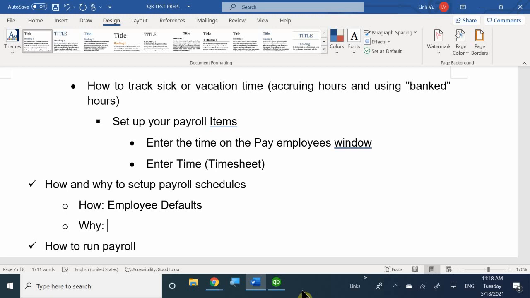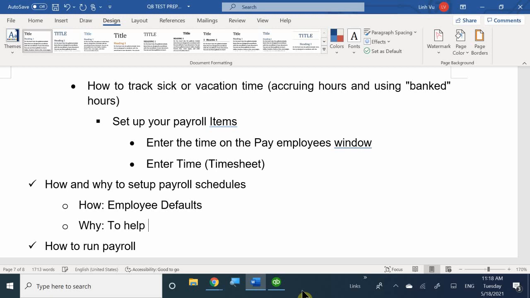Why do we need to schedule or use the payroll scheduler? And you do it weekly or bi-weekly? Correct. Why?